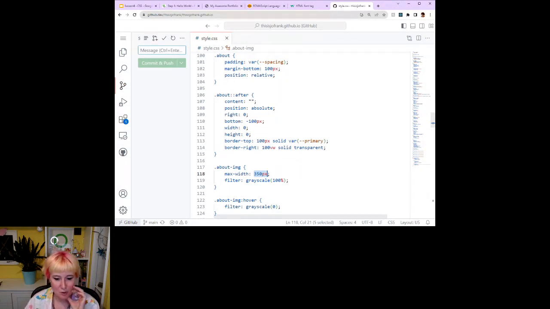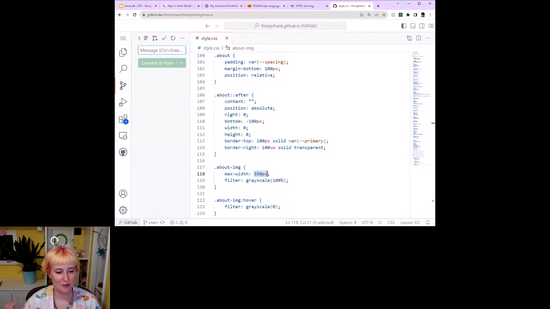You want as much as possible to not use random numbers in your CSS. And I know these numbers aren't random. These are decisions that we've made for our design, but they might feel random to somebody who is joining the project and is like, why was this 350 pixels? They don't know that I eyeballed it and thought 350 pixels looked nice.